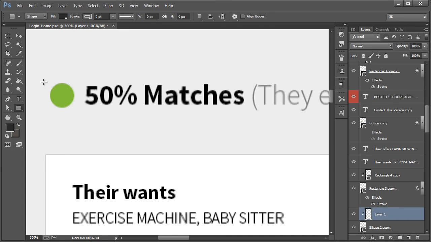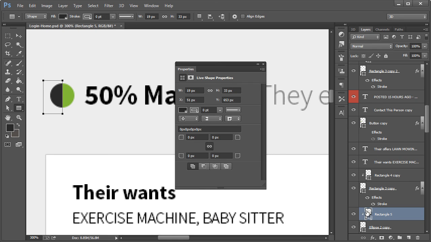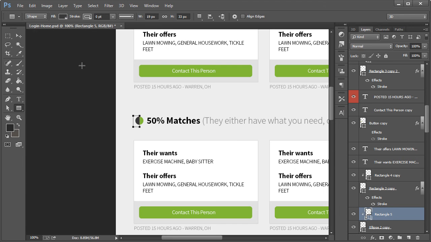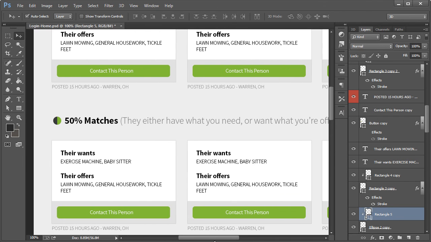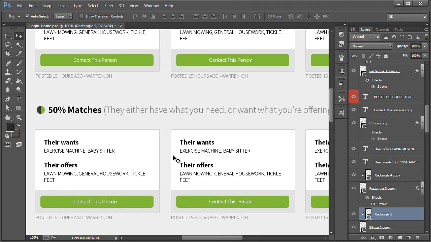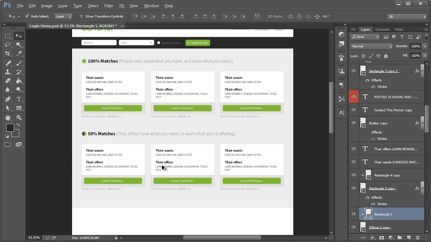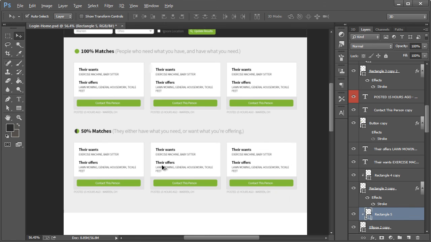Take the rectangle tool right around there, and I think we'll leave the color right around there. Control 1. All right, so there we go. Pretty good.